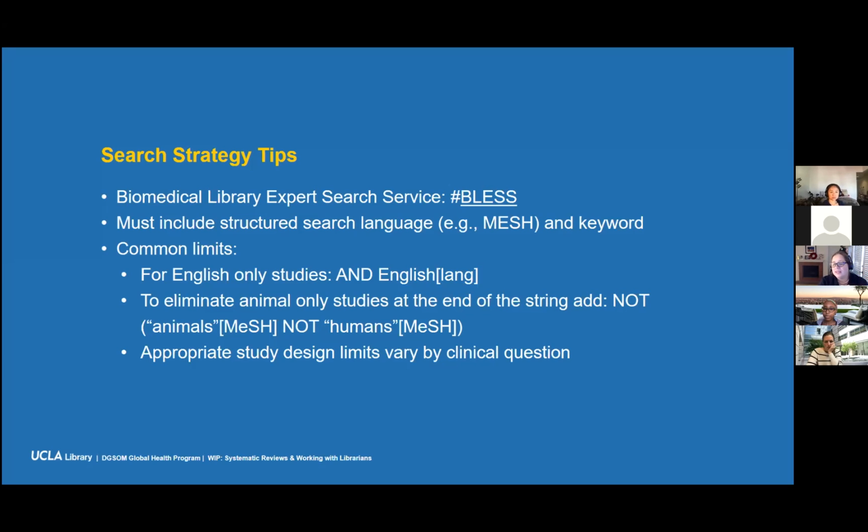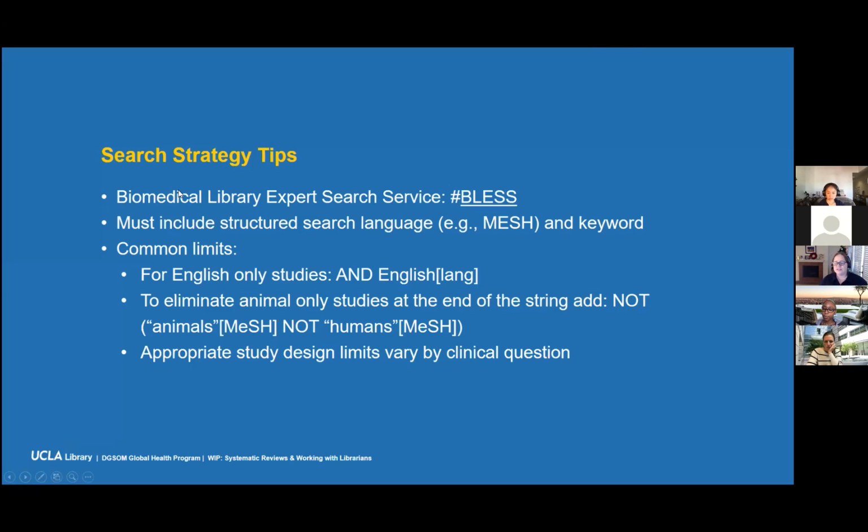So for example, I'm working on one right now that's an economic analysis and cost effectiveness. And it was something where I was like, I haven't done that in a while, but I know that this particular group in England does a very specific, we call it a search hedge or a limiting portion of the search for those studies. And so I knew where to find that and help the person build out that portion of the search. So those are some of the things that the librarians can provide.